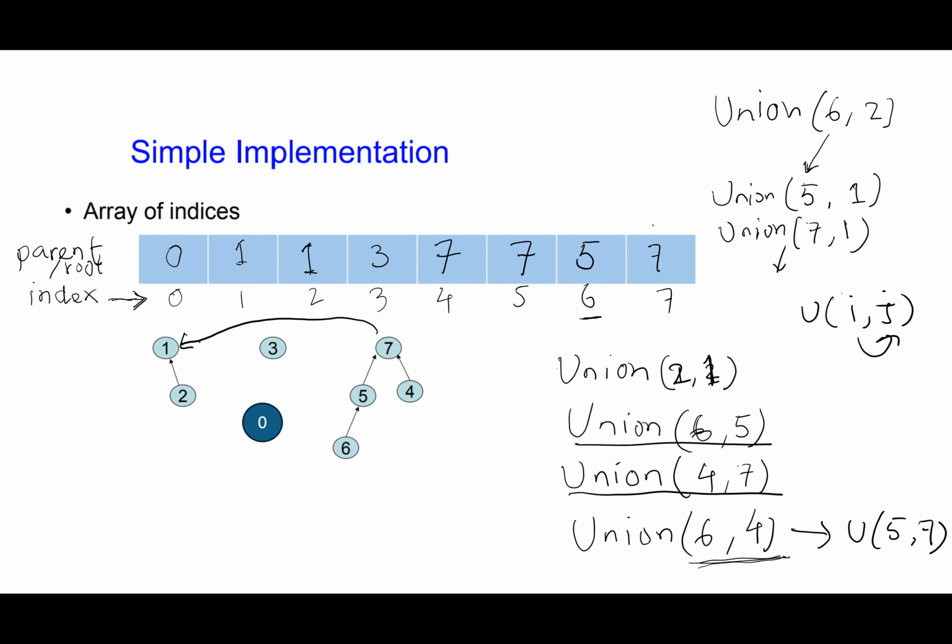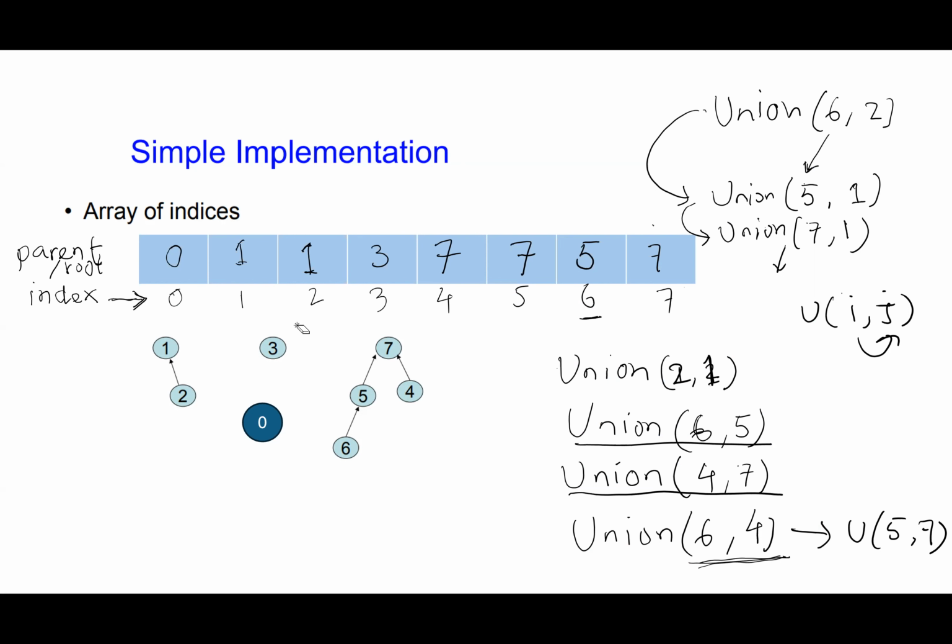But if for the first element or even the second element, the representative element is not itself, then we keep on trying to find the representative element, right? So if someone says union of 6, I go to 5 and then I go to 7 and then I return 7. That's exactly what we did. From here we came here, then we came here, and eventually we just did this union, right?